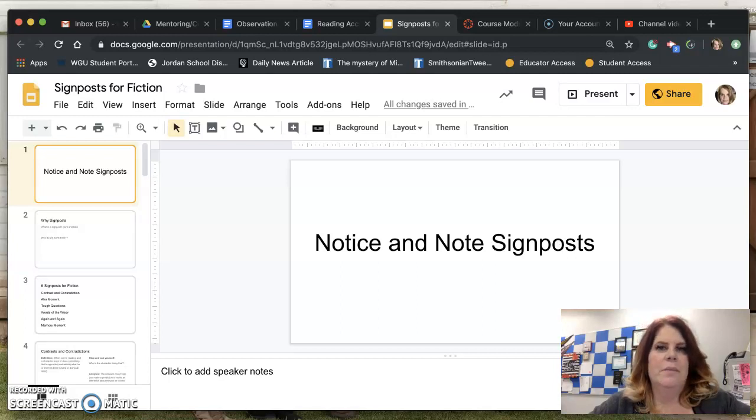So I know this isn't the best way to understand the signposts, and so this isn't a one and done thing. This is just a way to introduce you to the signposts so you know what you're going to be trying to look for when you do the reading today and when you do the reading on Friday, since I won't be here.